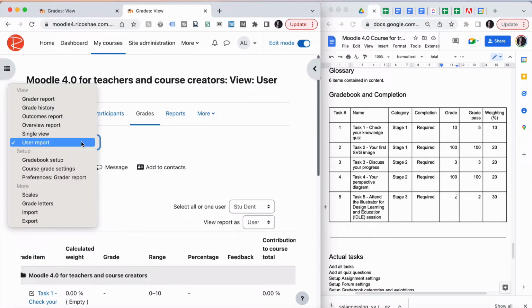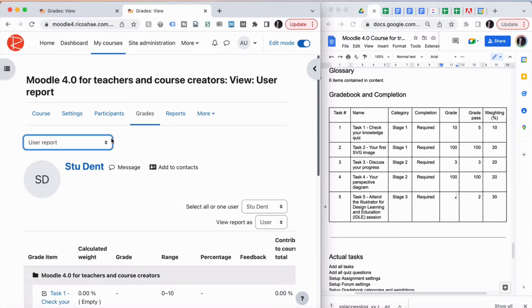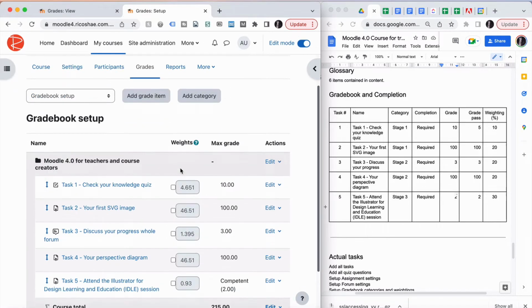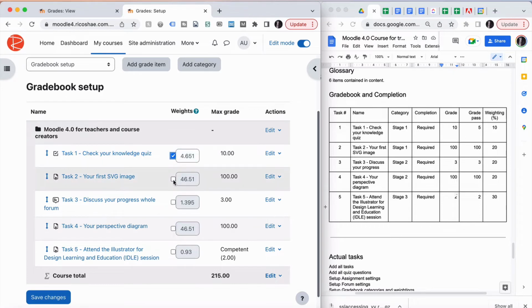First of all, in our gradebook, we're going to go into gradebook setup and make a few changes. The first is our weightings. We're going to change this so it makes a lot more sense. I've already written the weightings down for each one. They should total 100. So the first activity is worth 10% of the total.